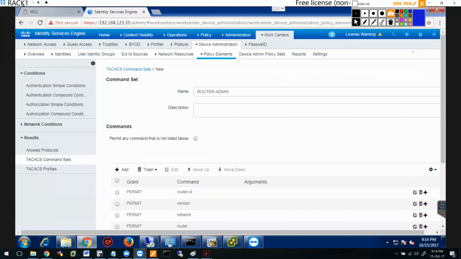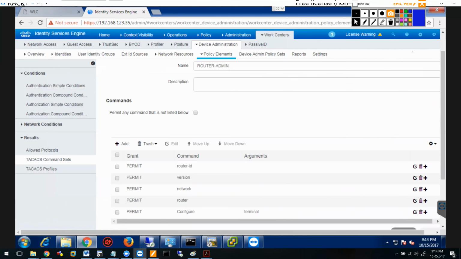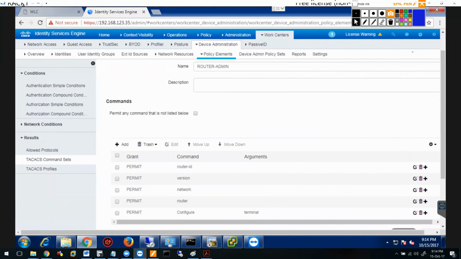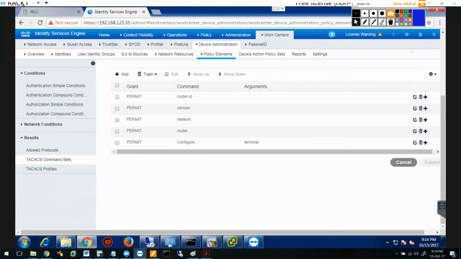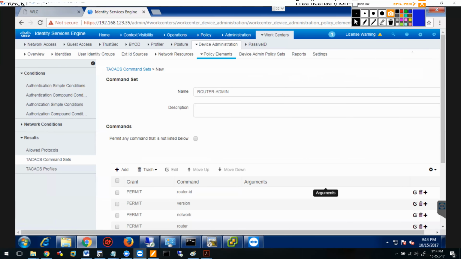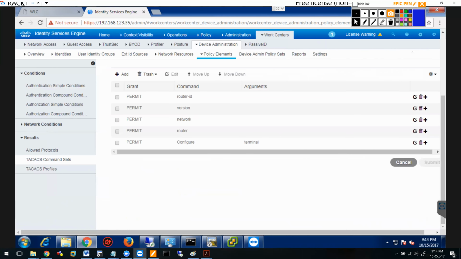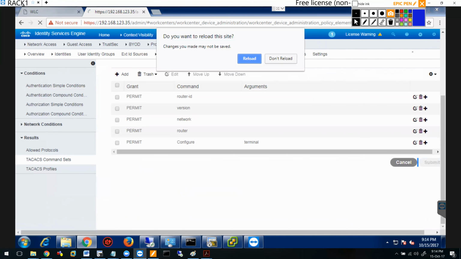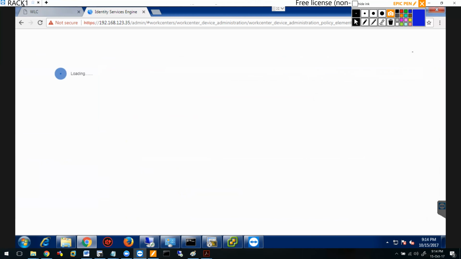All right, everybody okay with that? You guys understand that? So these are the only commands that will be assigned to anybody that has been assigned this command set called router admins. Once I'm done with the commands over here, why is it not giving me the option? This interface sucks. I need to refresh it and do it again. This is Java for you guys.